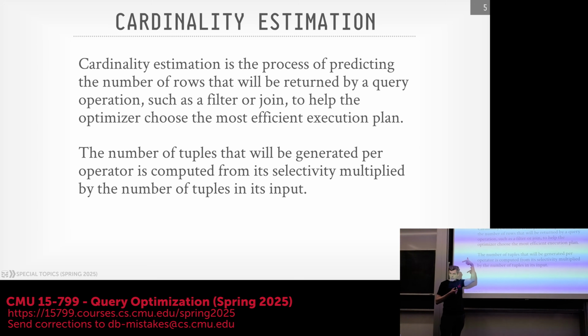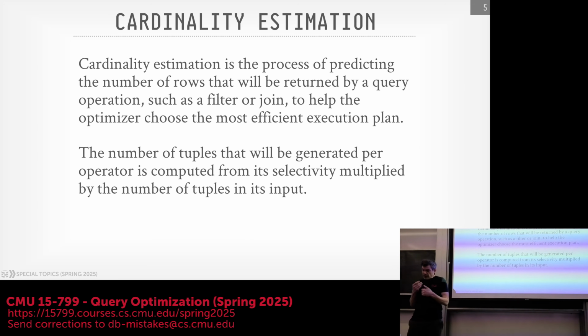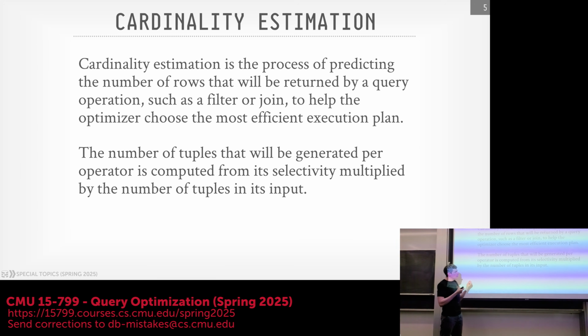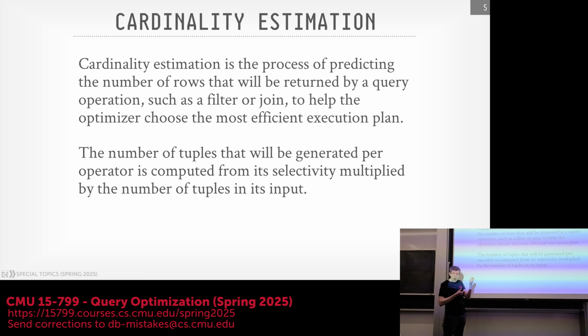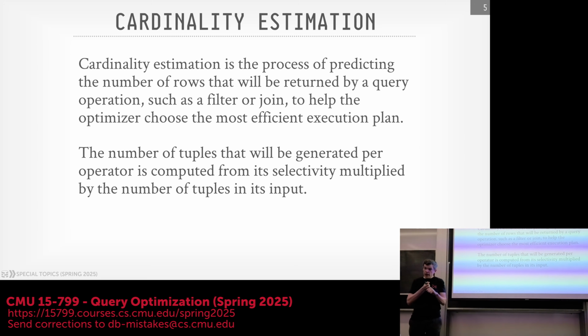You then try to guesstimate how many tuples are going to come out of that operator, estimating on top of the estimations you already have from the summarizations, right? So again, it's just errors on top of errors. The reason why we want to do this is because we need to know how many tuples an operator expects to spit out, because that's going to affect things like join ordering. It's going to affect things like, do we do an index scan or a sequential scan in our query plan?